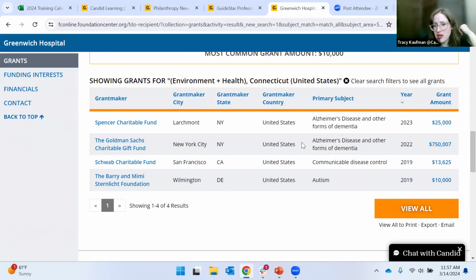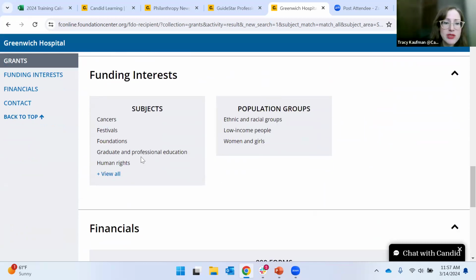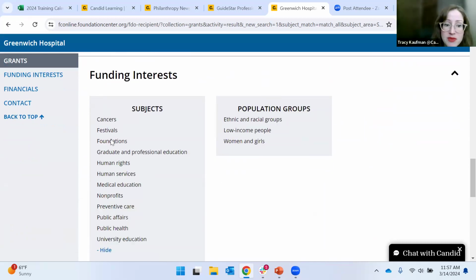And it will show what subject matter was connected with this. Do we want to learn more about, oh, they got funding for something related to Alzheimer's? Maybe that connects with the work we're doing, etc. And you can look at what subject areas they have affiliated with themselves, and whether there are other ideas of things we want to put into our searches this way.